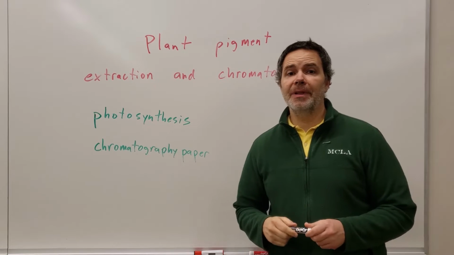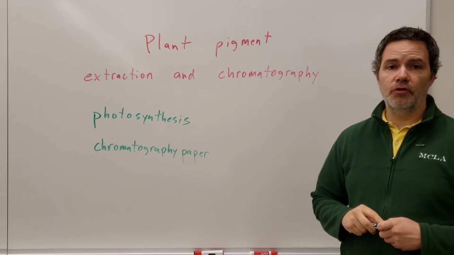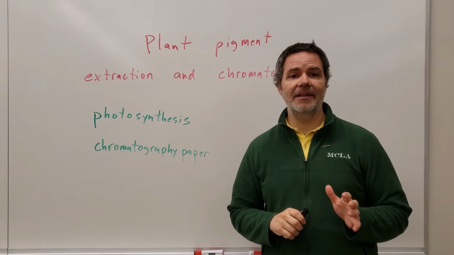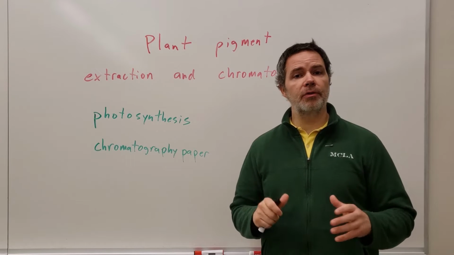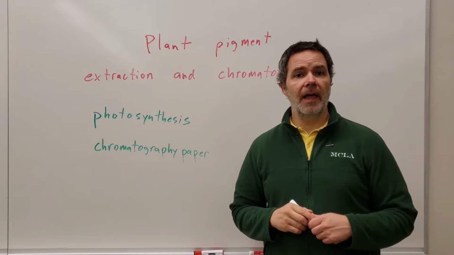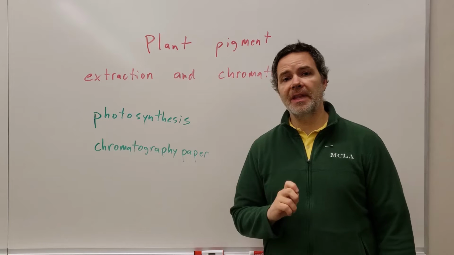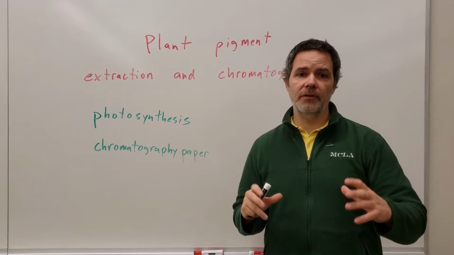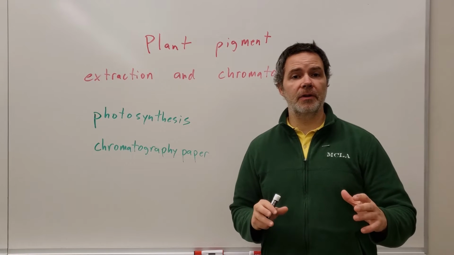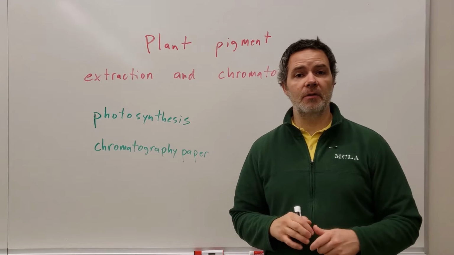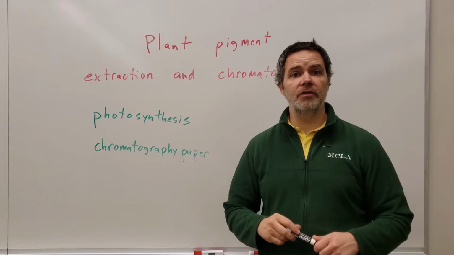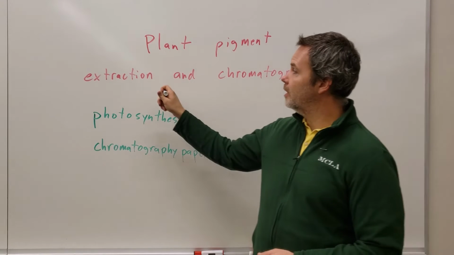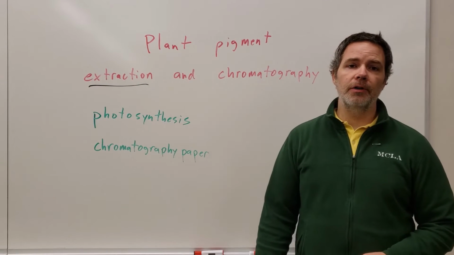All right, let's get started on the plant pigment extraction and chromatography virtual lab activity. As you start this activity, you should have the handout, either a digital copy or printed copy. As you work through the lab activity, you should fill in those blanks on the handout, and at the end you can scan that in as a PDF if you're writing on a physical copy, or if you're writing on a PDF on a screen, you can then save your PDF at the end with all the answers filled in as you go. So make sure you have that handout as you work through there, and we're going to get started on the plant pigment extraction part of this lab.